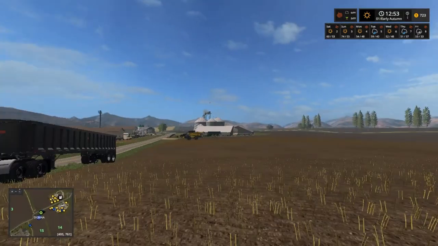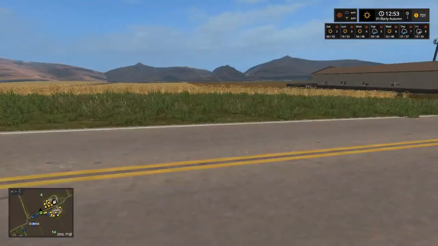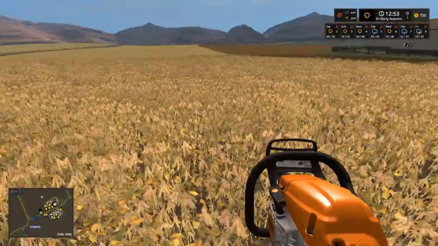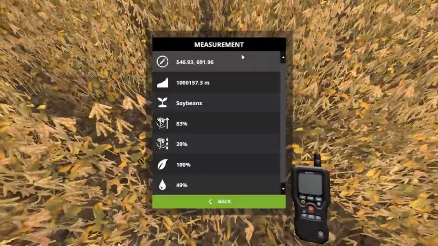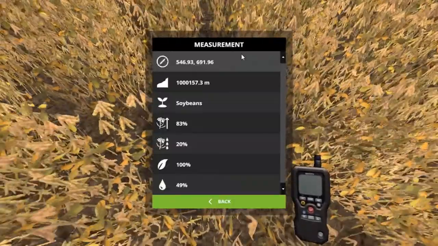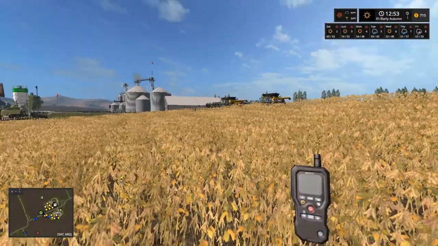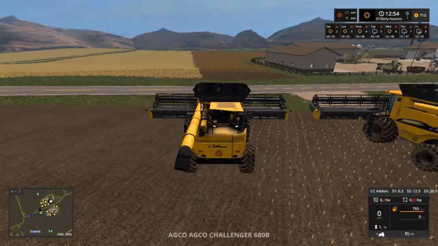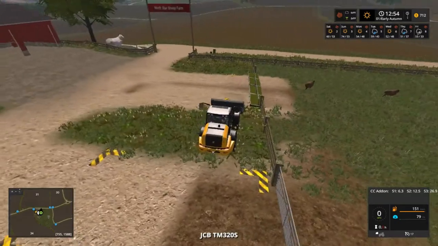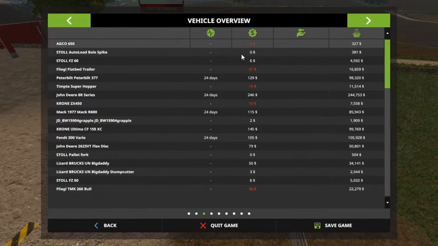All right, we got our trucks down here. I'm going to walk all the way back down here and show you our soybeans, 83%, so it ain't too much longer. I just hope we get by with the rain that's going to be coming. Let's see here, we don't need a combine. Our sheep are good. I just fed them last night, matter of fact.